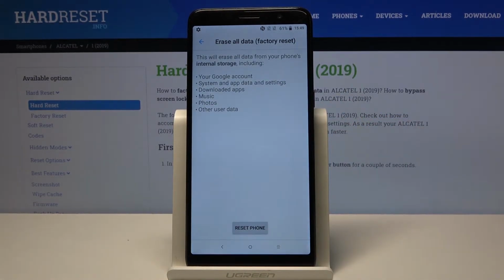reset. As you can see, it gives you a message that performing this will remove basically all the data from your phone, including music, photos, user data, downloaded apps and things like that. So if there's anything that you would like to keep, you might want to back it up beforehand, otherwise you will lose it permanently. But assuming you already have done it or you don't want to, tap on reset phone.